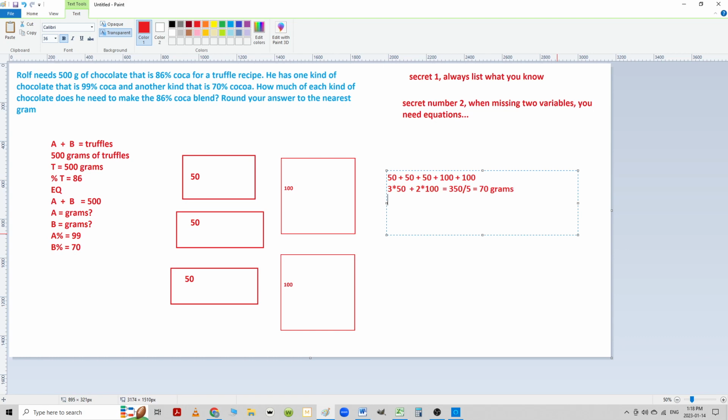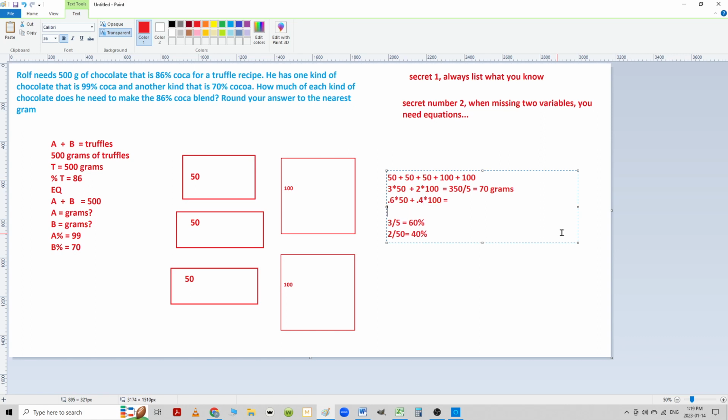But another way to look at this is 3 plus 2 is equal to 5. And 3 out of 5 is 60%. And 2 out of 5 is 40%. And the weighted average could, instead of 3 times 50, be rewritten as 60%, which just means 60 over 100. You could do it like that, 60 over 100 times 50. Or you can just figure out what 60 over 100 is, which is 0.6 times 50, plus, and then what's 40%? It's 0.4 times 100.